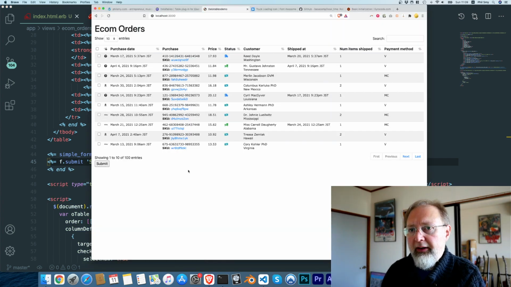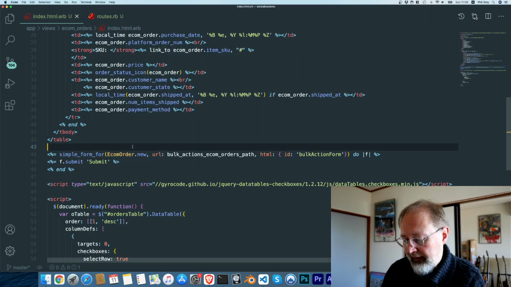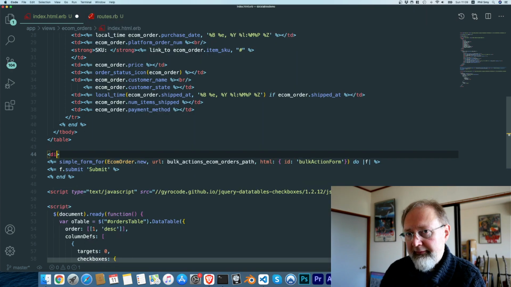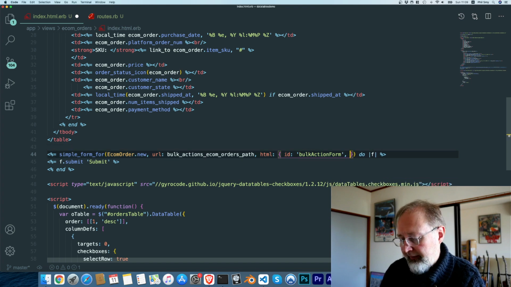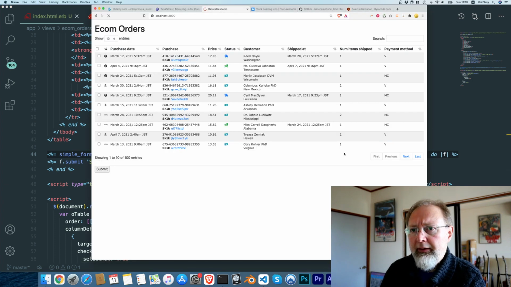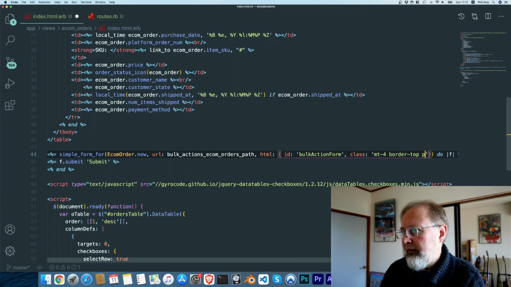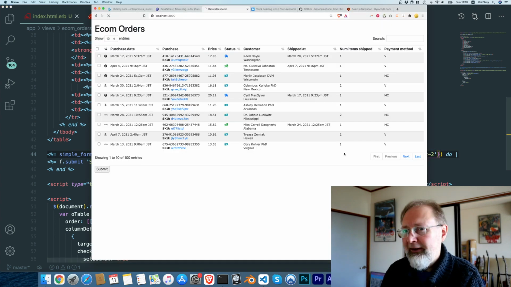Now I just want to give it some space here. Class. It's a margin top, border top. There we go. Oh, padding top. There we go.